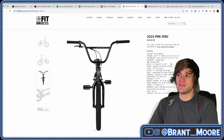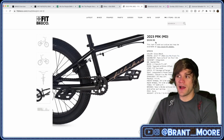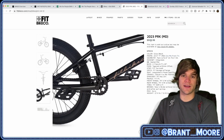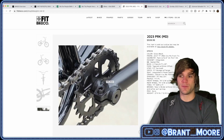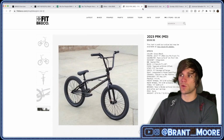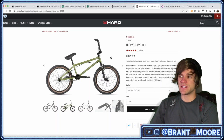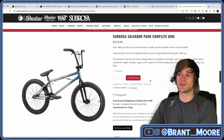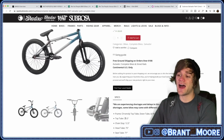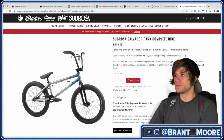So we've got the Fit 2023 Park. This one has a chromoly front triangle, and the price is way less. It's $200 less. And if you're looking for a chromoly frame, fork, and handlebar, this isn't one you're going to consider. Same with the Haro Downtown DLX, as well as the Sabrosa Salvador Park Complete. This one is $520 and does not have that full chromoly frame, fork, and handlebar. So you really can't compare the two.